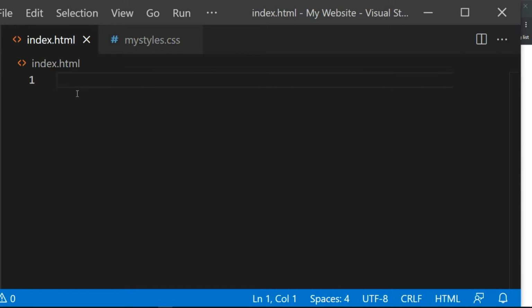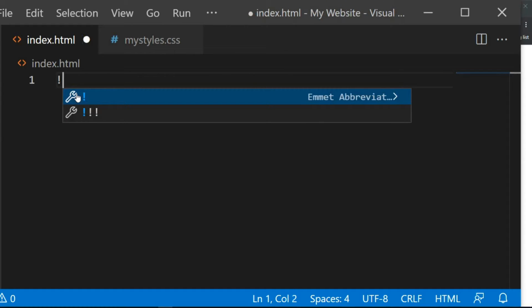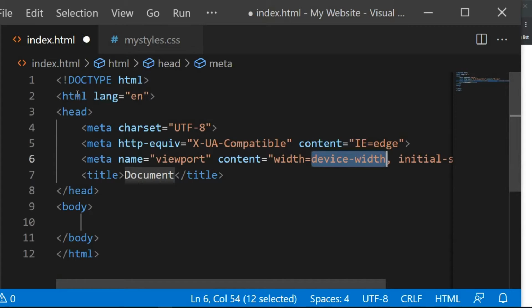So first of all, you need to have your HTML data there. If you're using Visual Studio Code, you can just type an exclamation mark and then click enter to create the structure of our HTML document. But if you're using another text editor like Sublime Text, you can just type HTML, and then click enter to give you the structure of our web page. And then in the title, you can give it any name. For my case, I'm going to say Name Tech University.